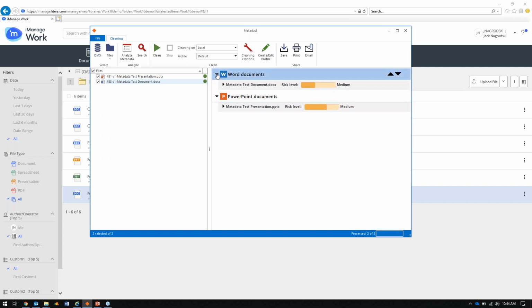So really overall, Metadact 4 is going to provide some increased functionality, some improvement to the workflow, and overall just enhanced performance for the user interface. One of the big items that we've had requested was the ability to analyze passwords in the document in a much more efficient manner, which is something that we're definitely proud of that it does now. And I hope through all of this demonstration today that it gave you a good insight into the typical end user experience with Metadact 4. With Metadact, we're able to clean Word, PowerPoint, Excel, and PDFs, as well as cleaning attached images within the email.